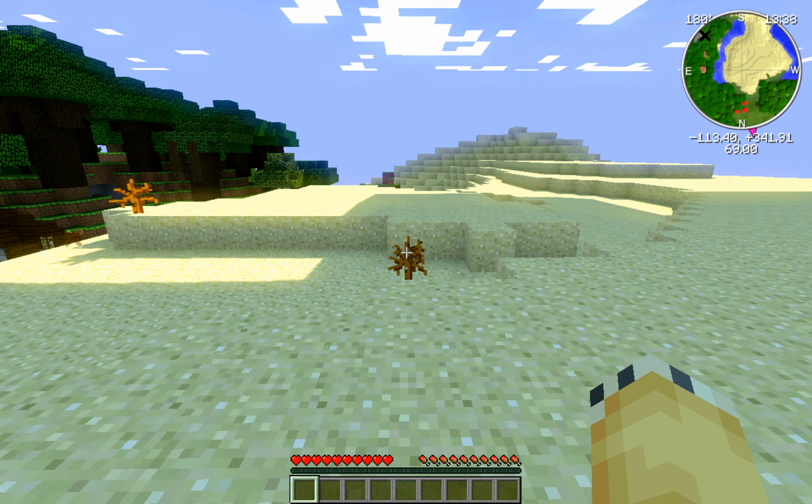Where's that skeleton? I hope he doesn't pop out of nowhere again. So let's see here. I really hope he doesn't. Okay. Here we go. I hope we've got everything. Yeah, we've got everything. Yep. Let's get back to the house.